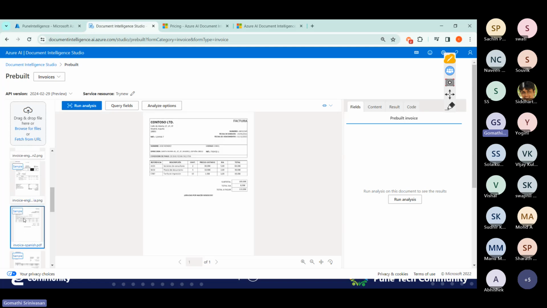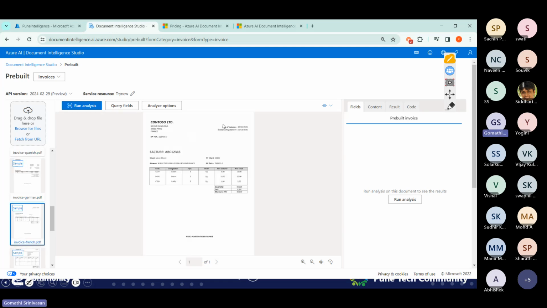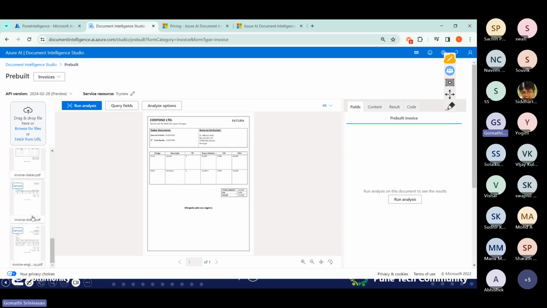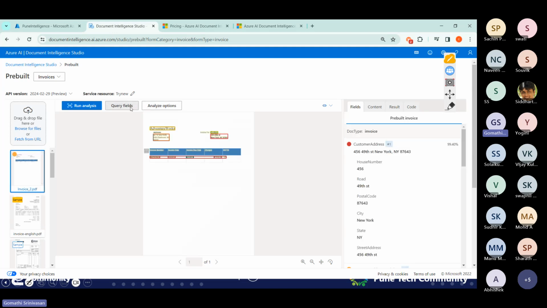If you feel like all the forms, whose data you are going to fetch the result from, are of a similar structure or a similar design, in that case you can just go ahead with 5 simple documents to train. But if you have an invoice format and many formats are different, then you have to pick up those different formats and train it accordingly. This is invoice German. Here you can see this is a different one, this is a different one. So you can find that the different types of invoices have been analyzed here, and you can use that.